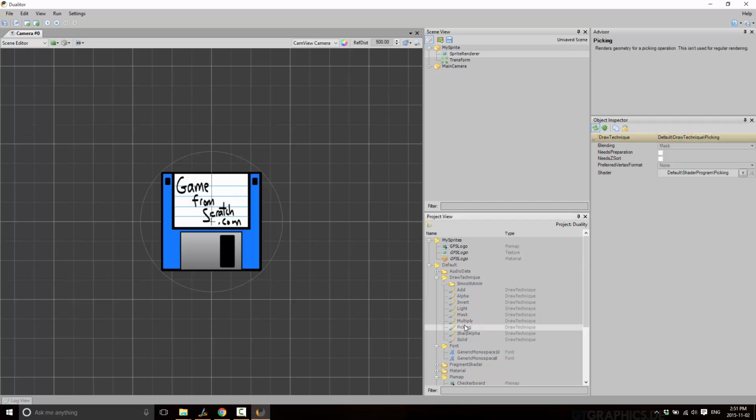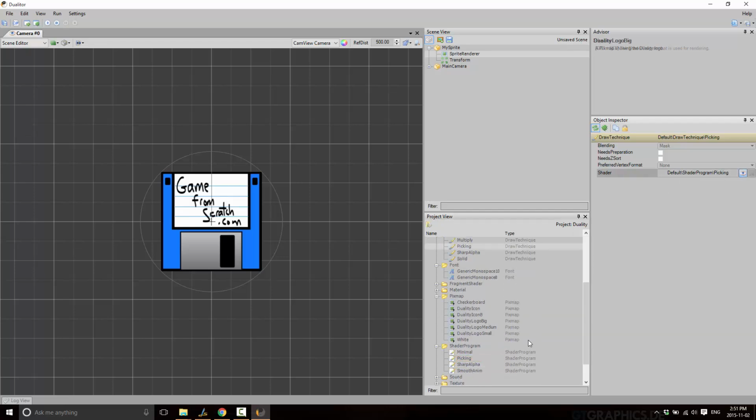Now let's say we went with this guy instead, picking, as opposed to mask. You'll see that there is a shader attached to picking. And we can click here, and then it goes to the shader program that's attached. And the shader is composed of a fragment and vertex shader, and a set of fields being passed in. So if you've done any GL shader programming, you can see how the GL shader is being linked to the editor, but it's all being done for you transparently behind the scenes. You can dig in, you can add this detail if you wish, you could create your own shaders if you wish, but you don't have to, it's all hidden away. But it's accessible right here in the editor.